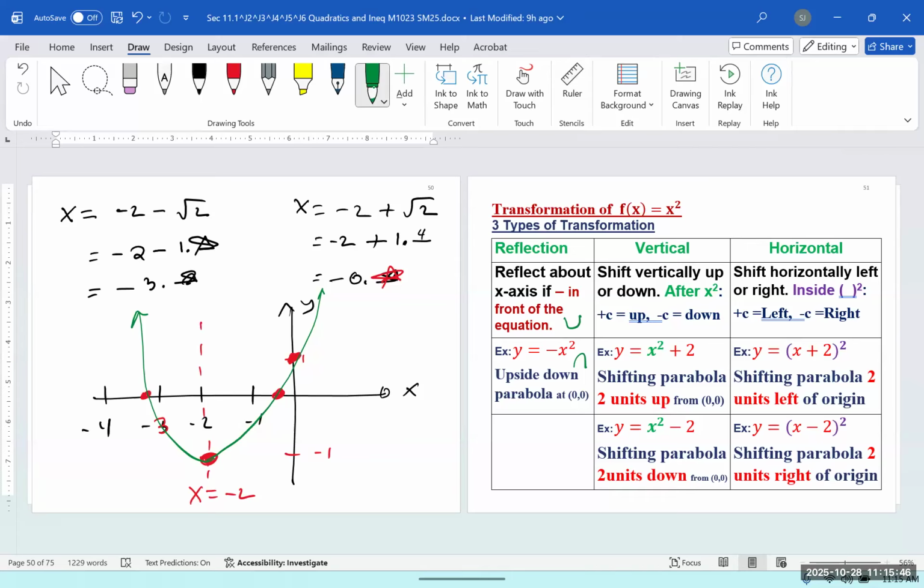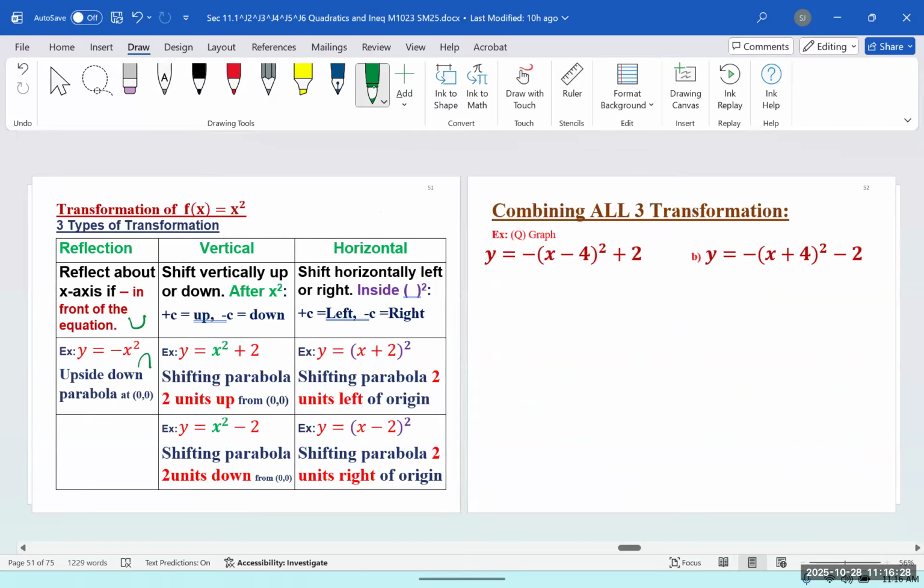And if you have a number inside your square, then remember the story. If you have someone that is inside your heart, they don't listen to you anymore. When it's outside of the heart, they listen to you. So if you say go up, they go up. If you say go down, they go down. But once they reach inside the heart, they don't care anymore. So they do exactly opposite what you tell them to do. So inside the heart, +2 supposed to go right 2, but it doesn't. It goes to the left 2. And -2 supposed to go to the left, but it doesn't. It goes on the right 2.